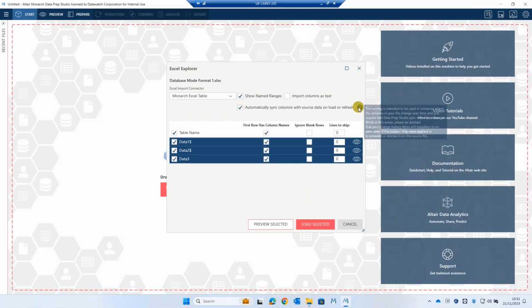But there is a warning here in that if the columns change, any functions you've got, like filtering or the Analyze tab or appends or anything like that, they're going to fail if the field that you're trying to operate on is no longer available. So you can survive it, but anything extra you've done is going to get broken if it's depending on that field. So I'm not going to automatically refresh these.